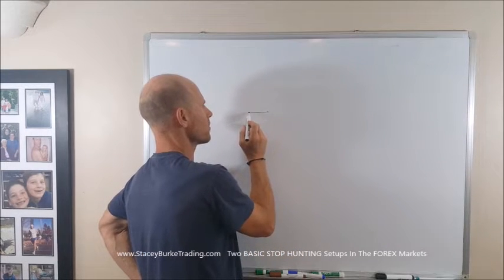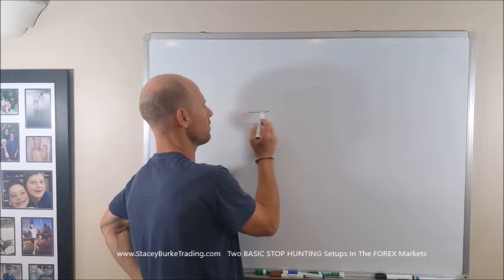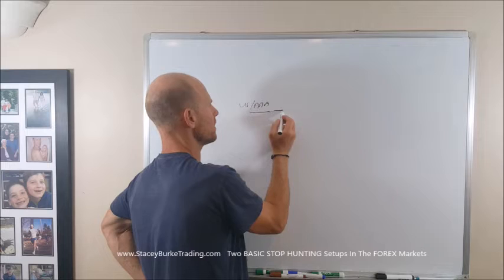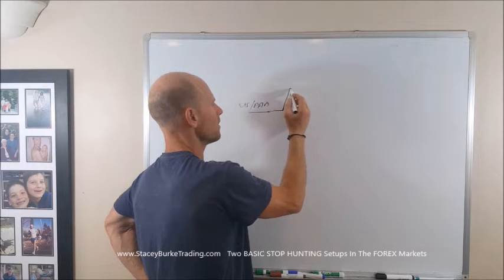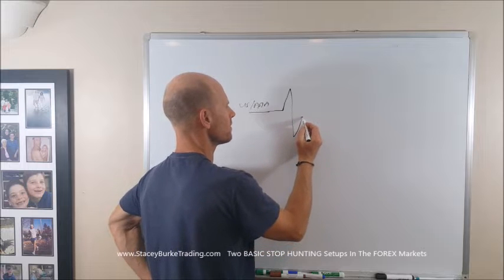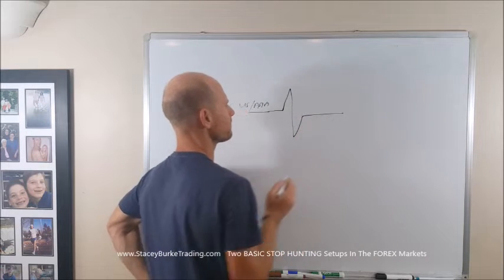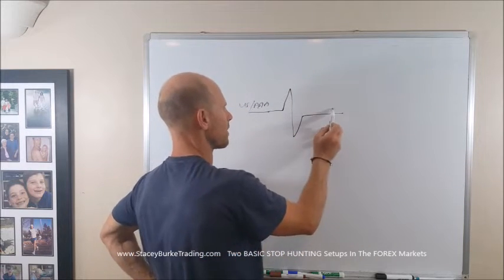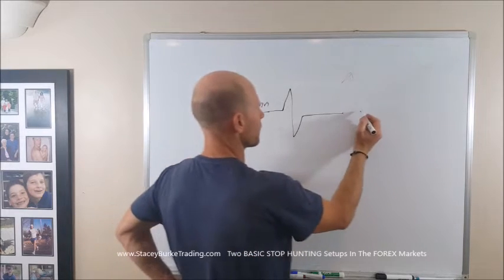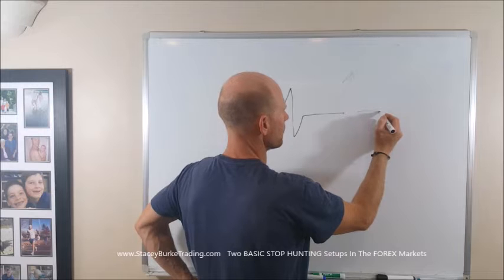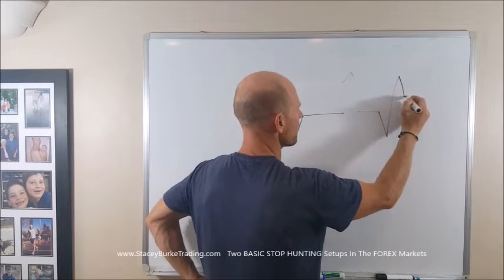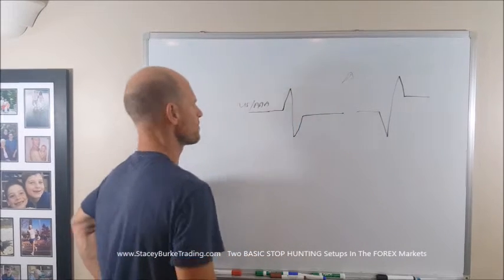We'll have a consolidation phase in the US close and Asia open. We'll see stop hunt, drop, stop hunt, rise and consolidate. And in some cases, perhaps resume a trend that's already in place. And again, that can occur in the opposite direction, where we drop, stop hunt, rise, stop hunt, consolidate, and close.